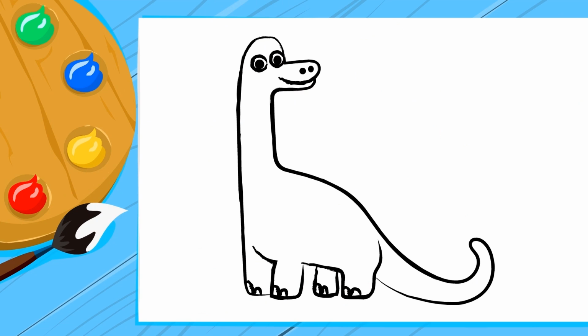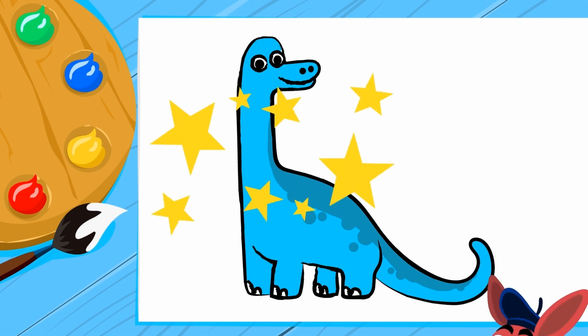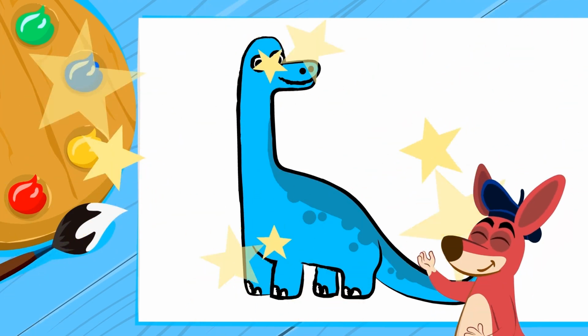Whatever color you like. I'm choosing blue. And we're going to color it. Get creative. And you're done. How cool.